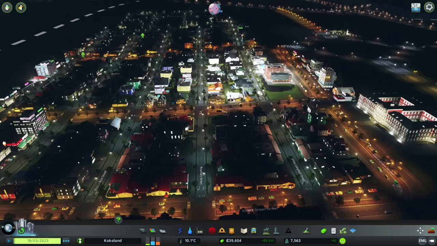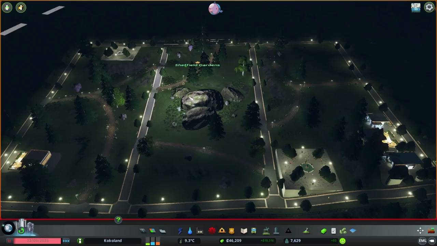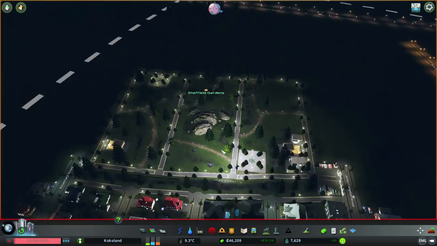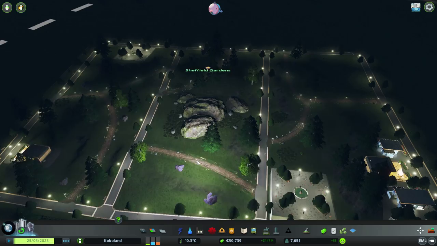So, a couple of new things I did in between the episodes. I increased the taxes, as you guys said I should, so we're actually making some more money now. I also fixed this park. Look at this. This is the rock that everyone was complaining about being over here. I moved that rock. That rock is now a part of the Sheffield Gardens. It's actually a central part of it. And I moved some of these plazas around, etc. And I made some cool looking paths in between that I think are pretty nice. And I like them very much.